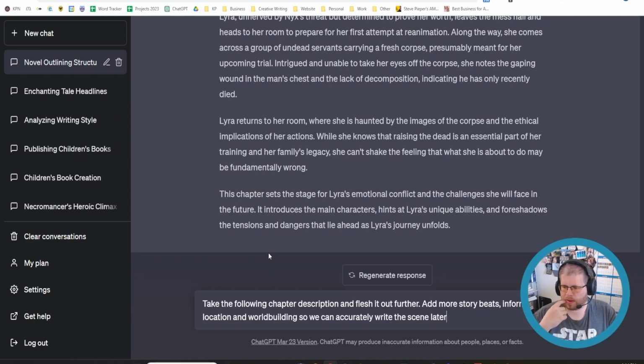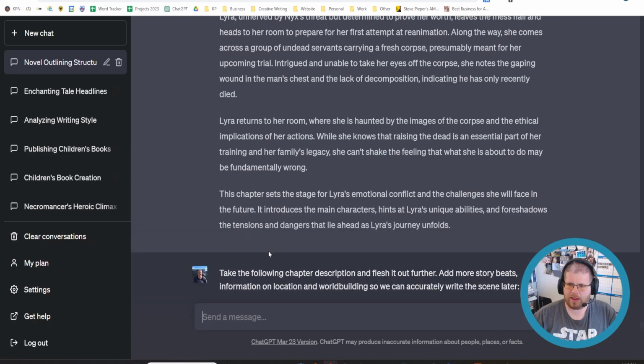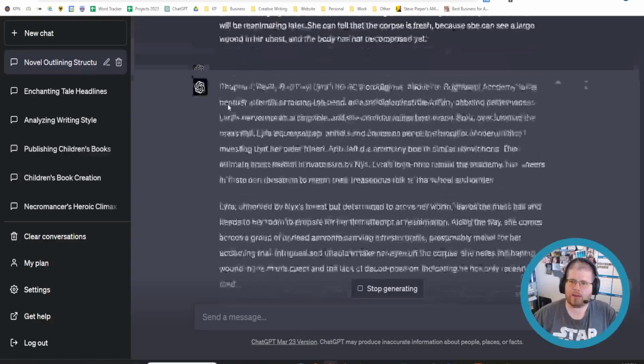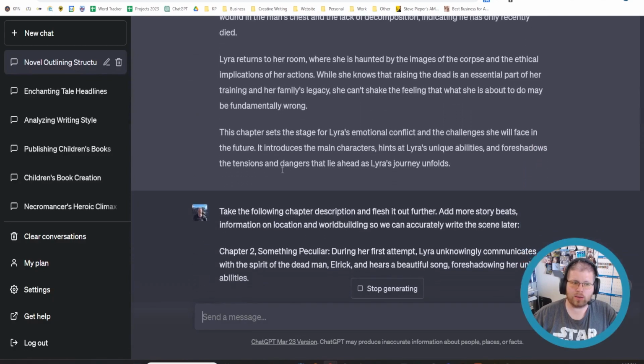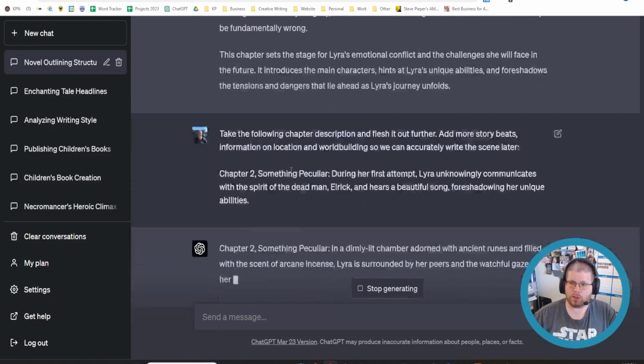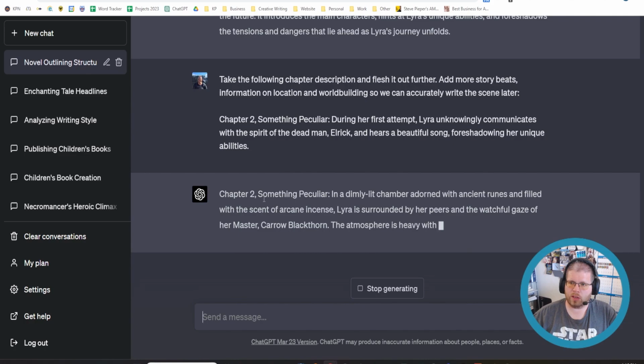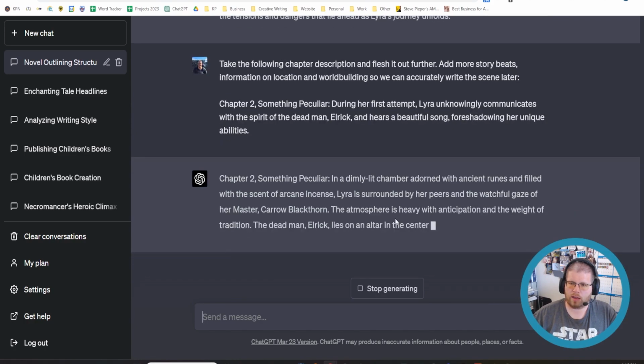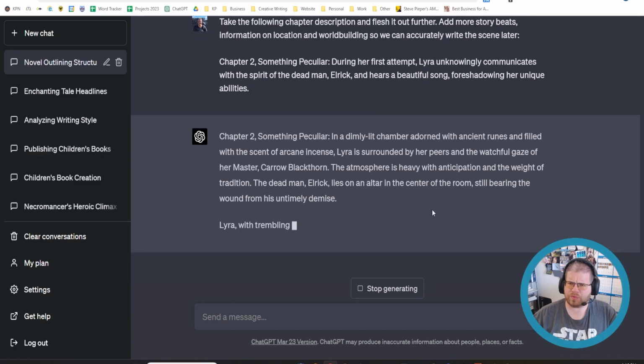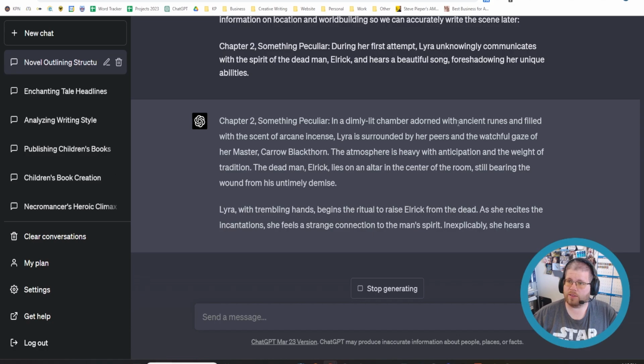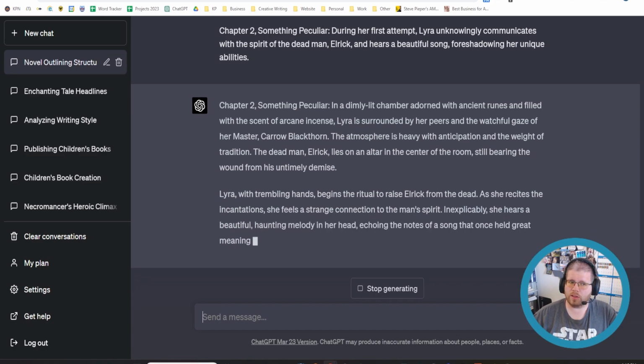All right, that's not a prompt that I have tested or planned. A lot of the times when you're working with these things, you just kind of have to give it a few tries, you know. So we're going to go ahead and paste that in there, and we'll see how much it gives us. Now, we have already given it this one, so it has a good example of what a fully fleshed out chapter description should look like. So I'm hopeful that it will give us much more information here. All right, so yes, it is actually giving us a pretty detailed description of what this looks like.